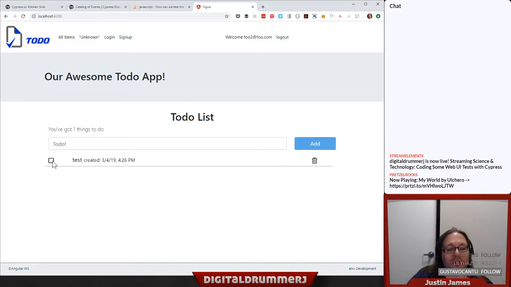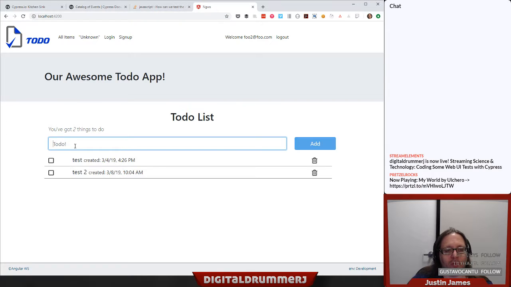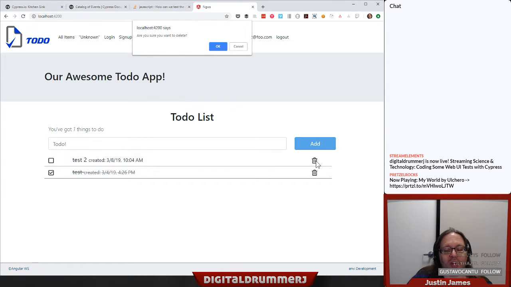You got to-do items, you can complete them and toggle that. This number up here also changes. And as I uncheck it and put an item back in, it goes up to 1. Throw in another item, goes to 2, decrements down. If I click the trash can to delete, it pops up a Windows alert. So we'll be testing the Windows alert definitely today.